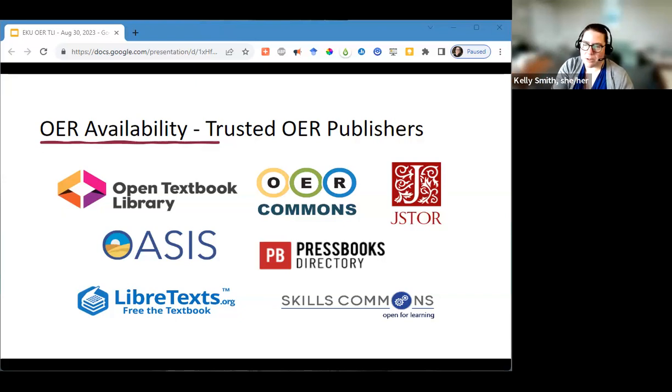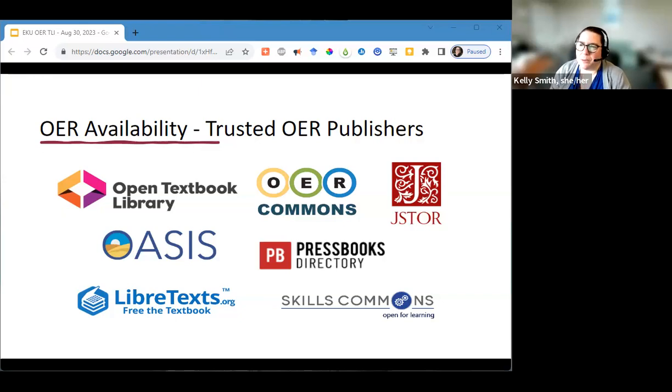OER Commons, just to the right, they've got textbooks, but they've got all the other stuff. So they've got slideshows, ancillaries. There's a lot of stuff in there. So if you go there, it can be a little overwhelming. And there's a lot of even K through 12 stuff in there. So you have to use the filters if you want to search through your subject and find some things that would be appropriate for your classes. There's filters on the left where you can focus it by audience level.